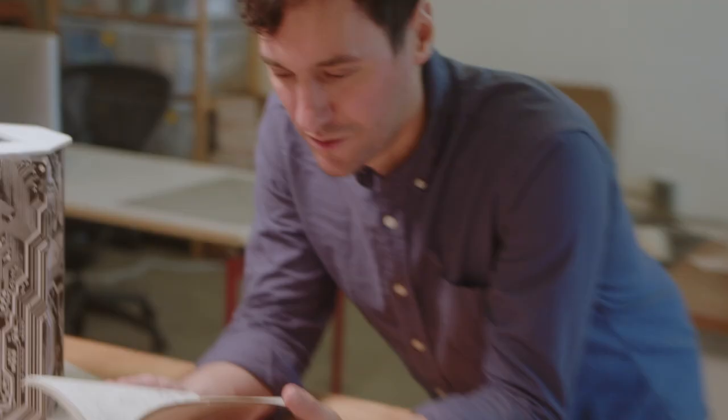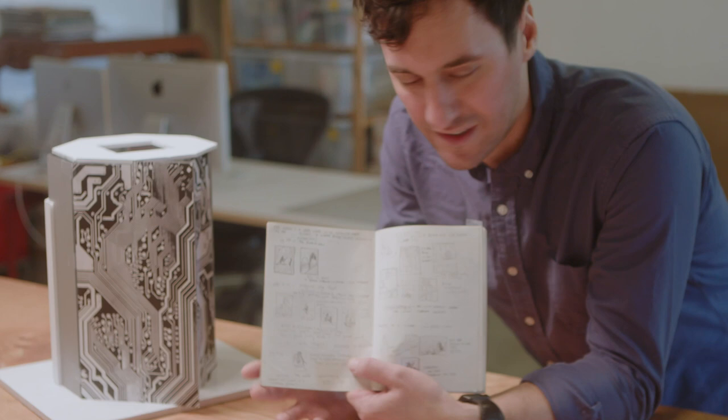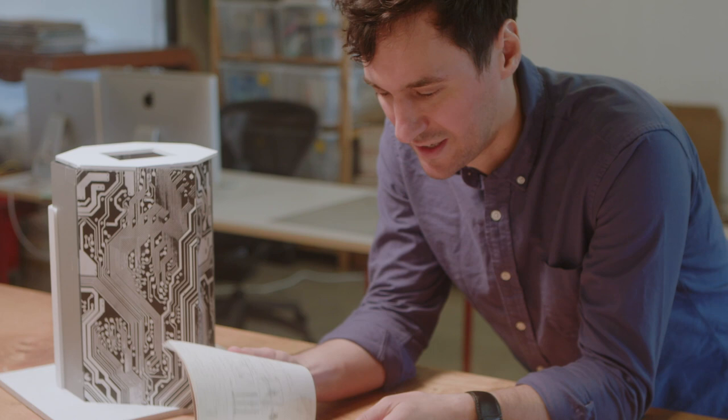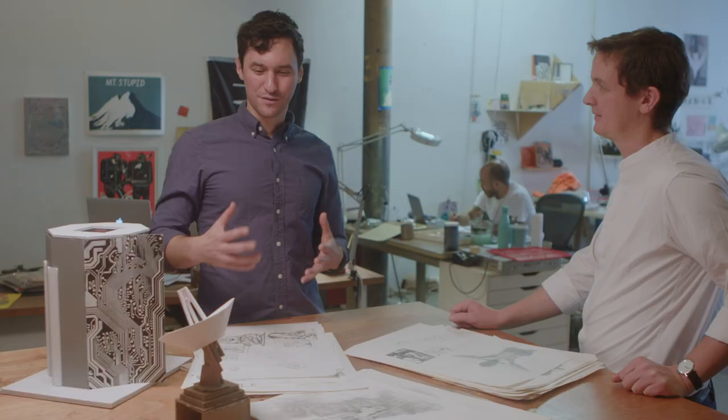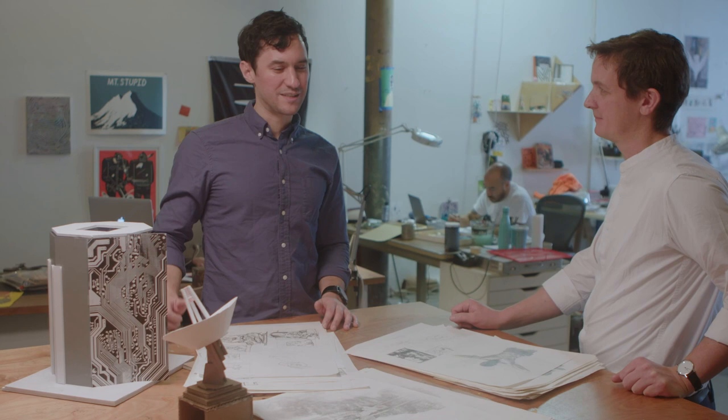How do you get from a page like this to a final illustration? I start off reading the text and doing these little thumbnails. This was the notebook I kept while working on this project — taking notes and ideas about the project. But then I'm also building a lot of these maquettes to understand the spaces and realize what's going on. These little details add a sense of honesty and realness to the drawing that I like, and I hope the readers get something out of seeing that.